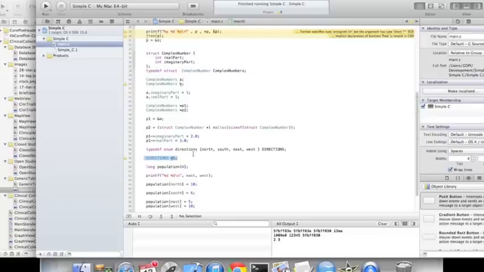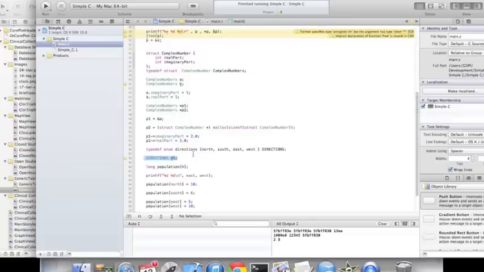This is the data type I defined using two integers, one for a real part and one for an imaginary part. And I also defined my enumerator called directions, and I use it for enumerating the directions north, south, east, and west. So it becomes more of a derived data type, and it's my data type. I define my own data type in this case.